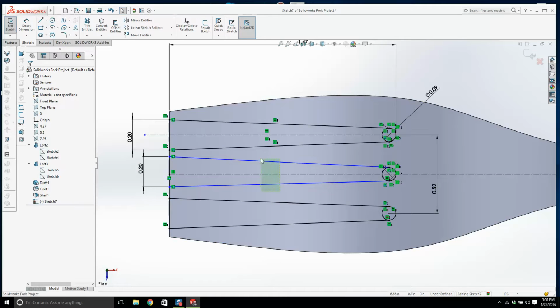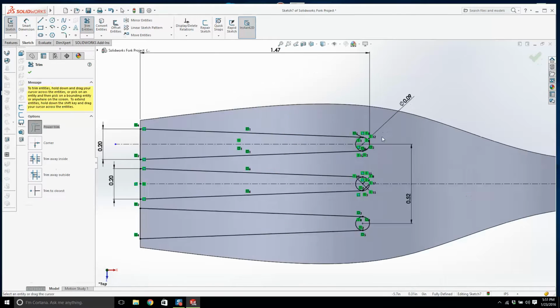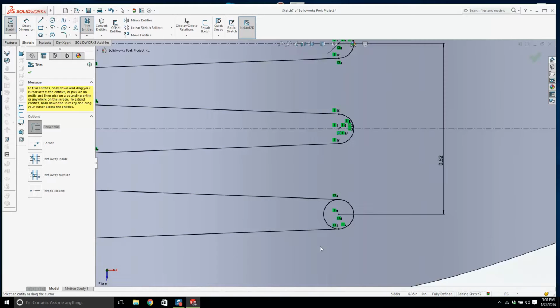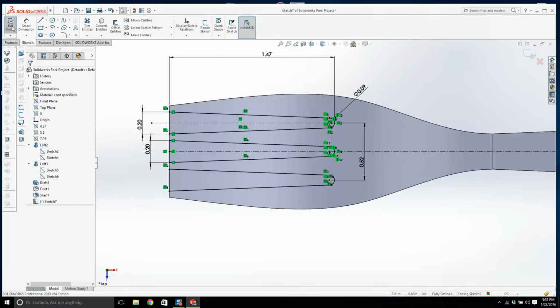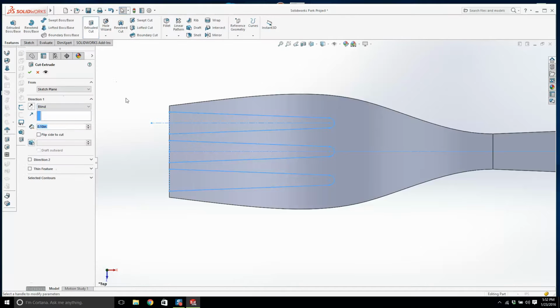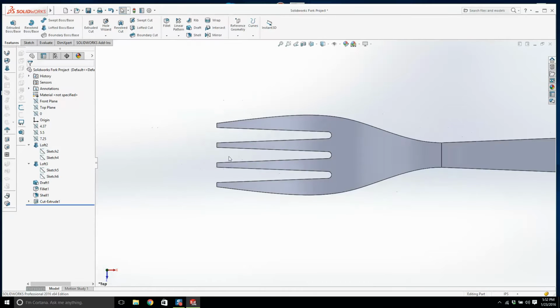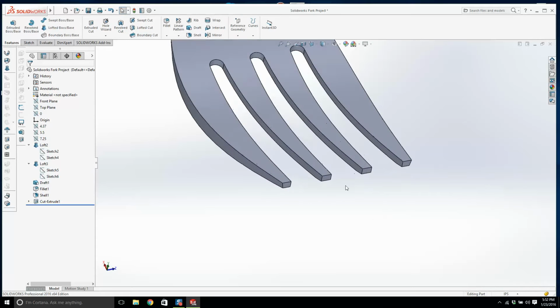Alright, let's make this symmetric. Alright, we have that. We'll trim these lads here. And we'll cut it. We'll go through all. And we have that. Not too bad, I like it. And what I'm going to do is use a face fillet.